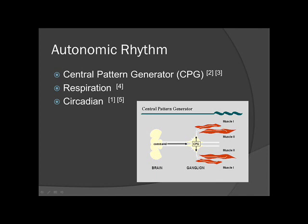When the first neuron fires, it simultaneously inhibits firing and induces a slow depolarization in the second neuron. The second neuron then fires and interacts in the same fashion with the first. This cycle allows for a rhythm to be maintained over time. Respiration is perhaps the most important process governed by a CPG. Through multiple phases of oscillation, a neural network is capable of maintaining a level of oxygen in the blood by triggering the lungs to expand and contract at the correct time.